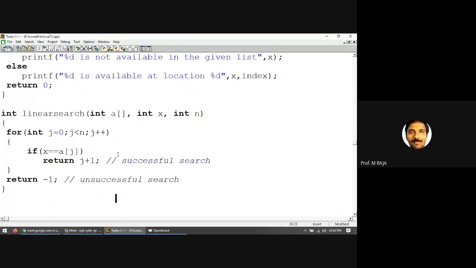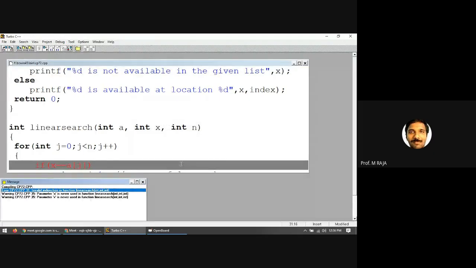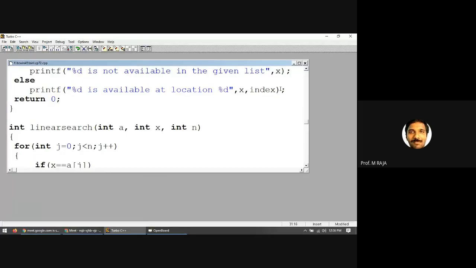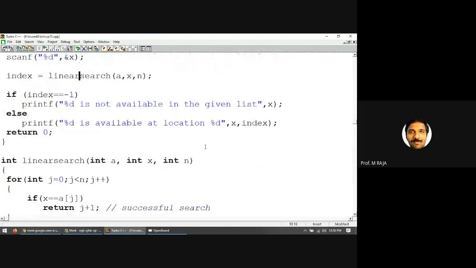Another thing that we have to note here: if I write simply int A, this results in a compile time error because this results in an invalid declaration. Actual parameter is the array name, so an array of inputs is passed to the formal parameter.